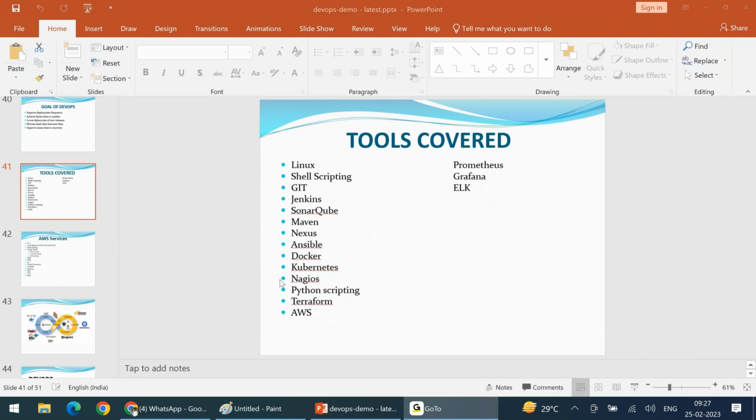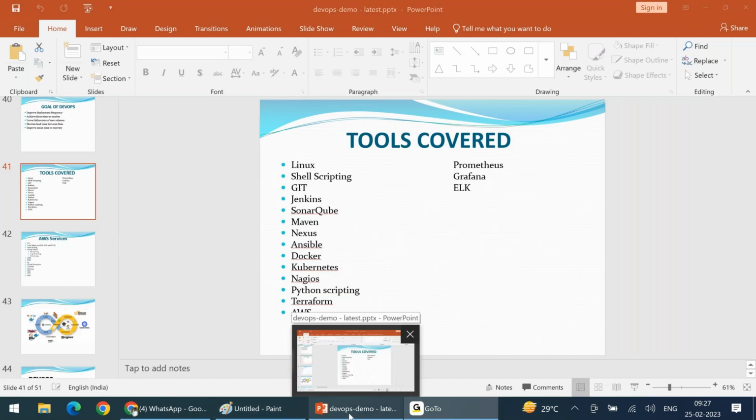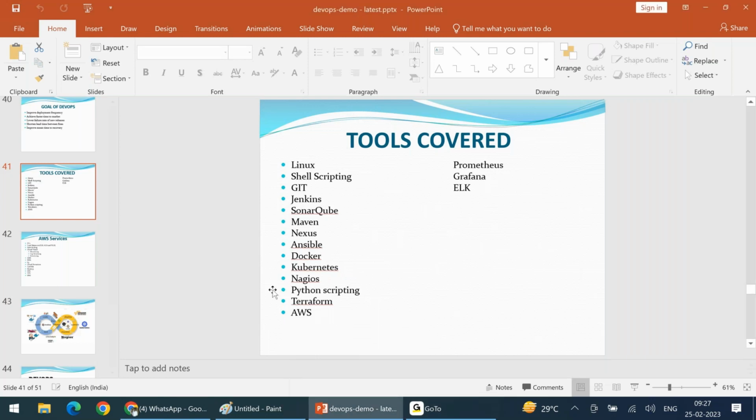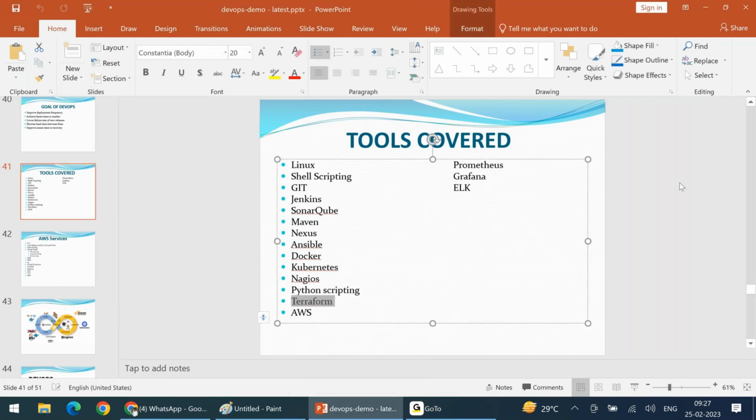Do you cover even the HashiCorp language as part of this? Terraform is the HashiCorp one, right? Yes, Terraform we are going to cover. But the HCL language you're looking at, I'm not going to cover. Terraform is developed on HCL, so we are going to cover the Terraform services. The HCL language itself is not required actually.